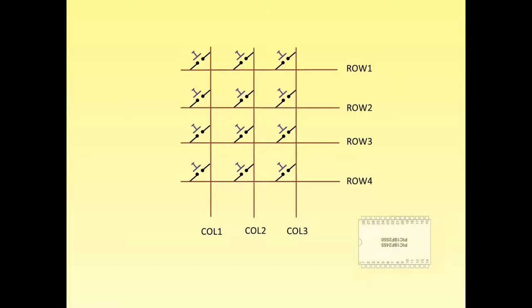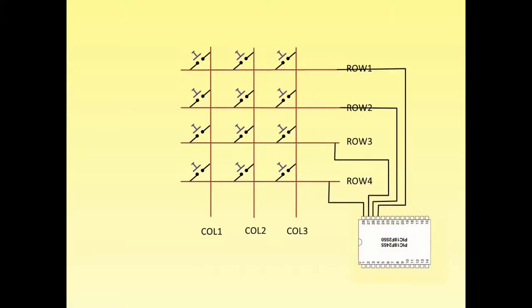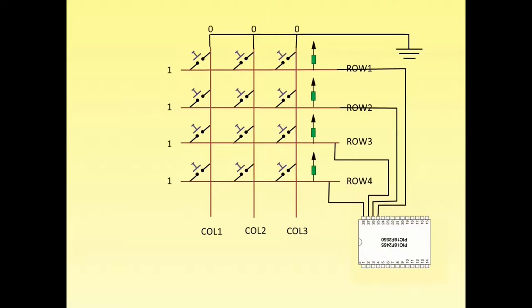Okay, we connected the 4 rows to pins RP4 to RP7 and put pull-up resistors so we have 5 volts on each row. And all the columns are connected to 0 volts or ground. We go on and press the 3 key. Now we've connected row 1 to column 3, so row 1 is now connected to 0 volt, and so is pin RP4. But this is only halfway there.